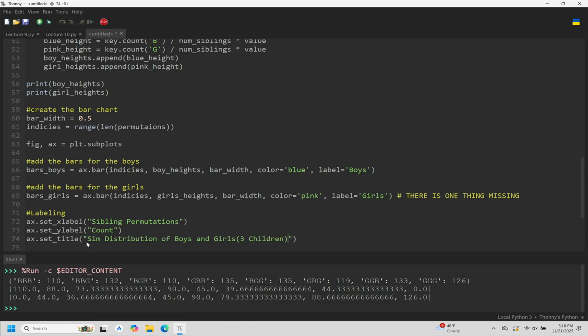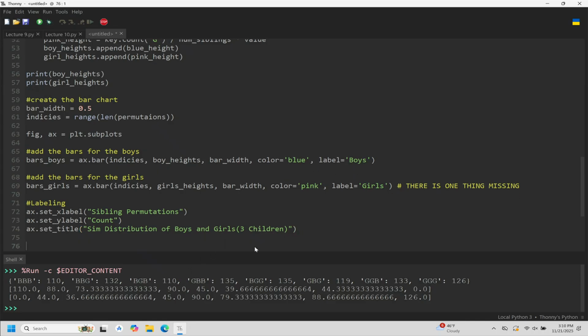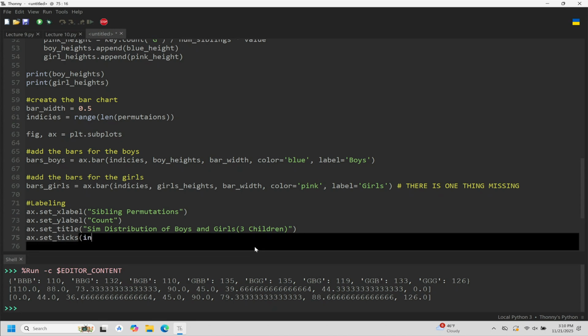I don't know what I had up there when I came in. So we'll see. If it's too long, I'll shorten it. This also feels hard-coded, but if I change the number of children, I can easily change that or just take it out. Let's see, ax.set_ticks to indices.